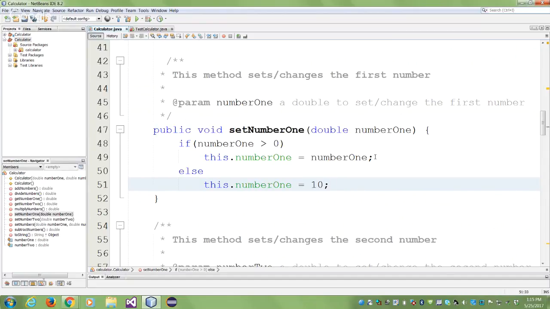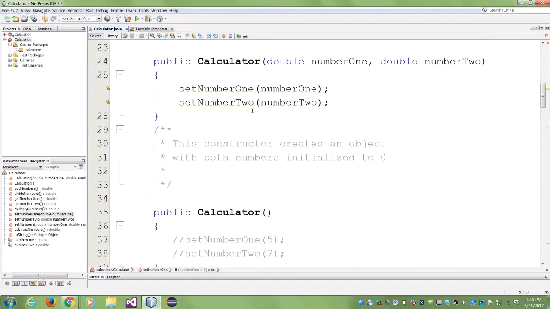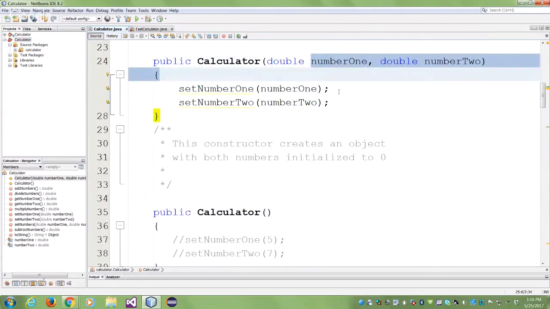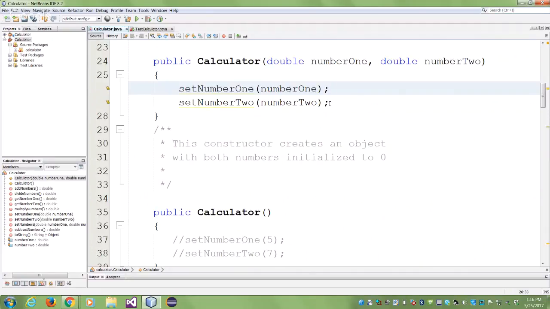And therefore, a constructor that constructs an object calls the set methods if it has any parameters coming in. Because what is it trying to do? It is trying to create an object, and then inside the object, it is trying to initialize all its instance variables. That's what it is doing. That's what a constructor is. Construct an object and initialize its instance variables to a valid value. If you don't initialize it, they take their default values.